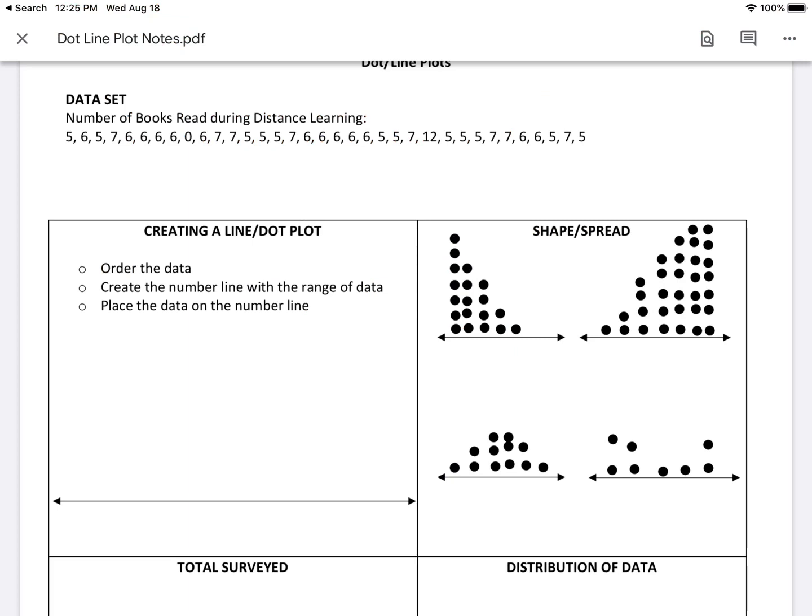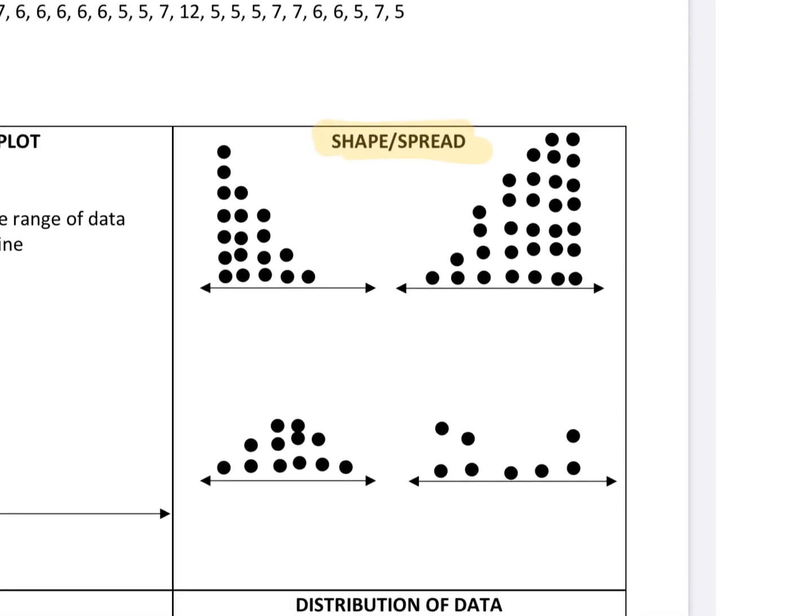Welcome to part 2 of our notes for shape and spread. We're going to be talking about the shape and spread of particular dot plots. You can also do the same thing with line plots, but I drew dot plots because it was a little bit faster for me. There are 2 names that we can save for each one, so I will try to simplify it and give you just one.